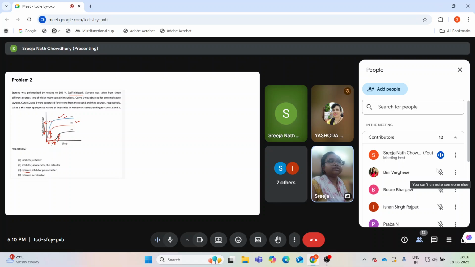Okay. Number 3: consider monomers of the general structure shown. This is a general structure of vinyl monomers. In the following table, select the correct option. The plus sign indicates that the monomer can be, and the minus sign indicates that the monomer cannot be polymerized in general by the method mentioned at the top of the column.